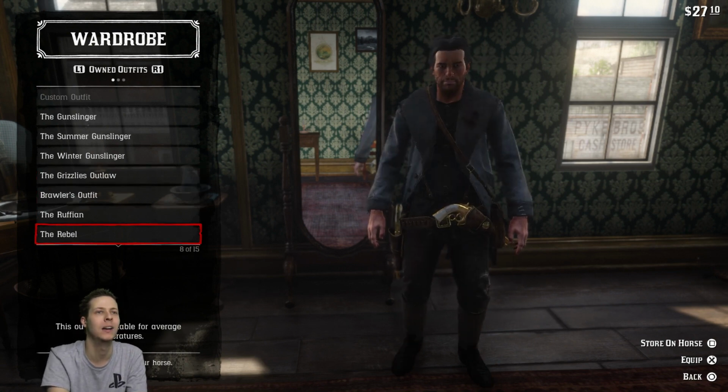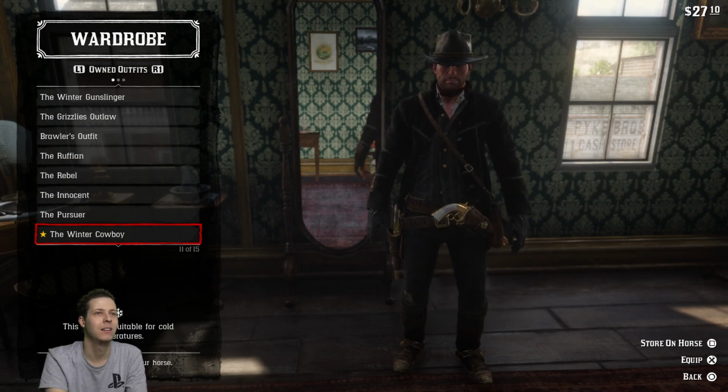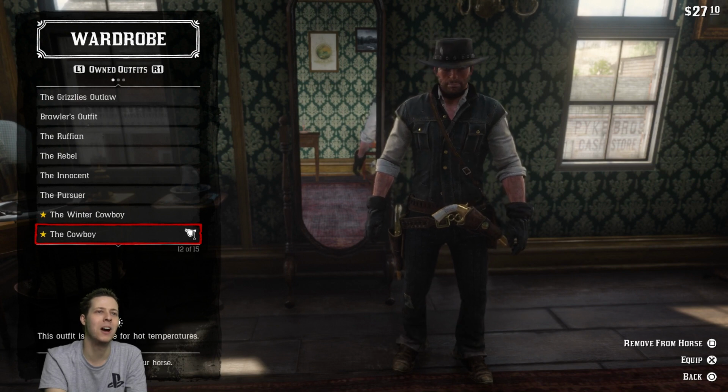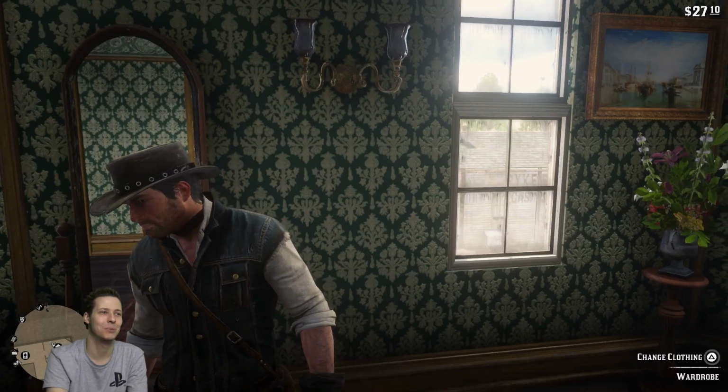I think it's called the Cowboy. That's a pretty nice one. The Winter Cowboy. Here we go. That's the one we want. That's the John Marston we all know and love, innit? That's what I'm going to be wearing.